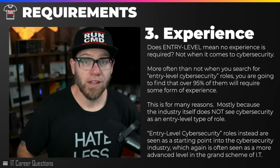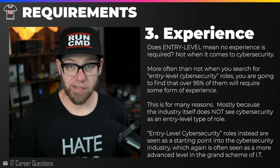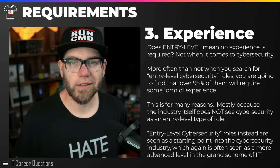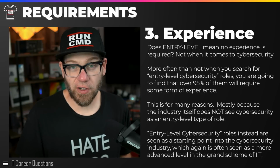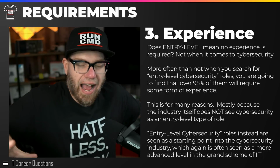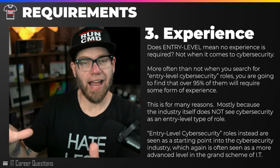You often have to have that good fundamental understanding of the different technologies and concepts that you are helping secure. So when you see entry-level cybersecurity job roles requiring experience, oftentimes when you look into the details of those job descriptions, they're going to say, hey, we don't really require you have experience in security. We require that you have experience in IT. Again, because it falls back to, hey, you should have a good fundamental understanding of these technologies that you're helping secure or exploit. And again, keep in mind, that's not always the case, but typically this is how most people and most organizations see and represent entry-level cybersecurity roles.